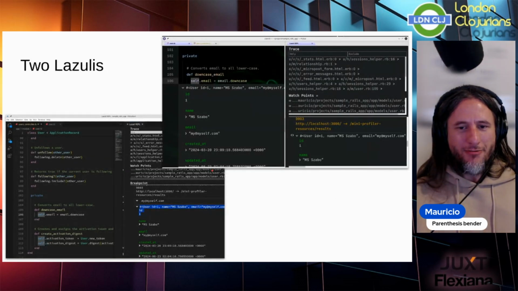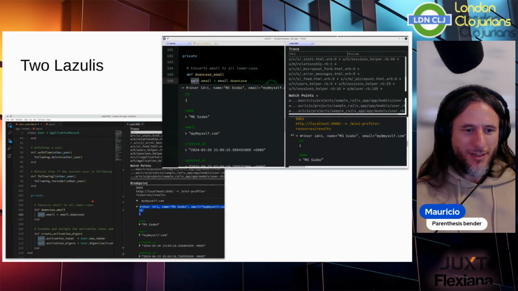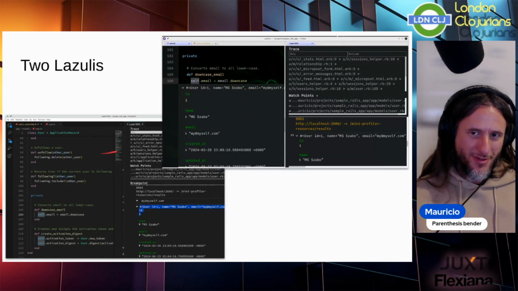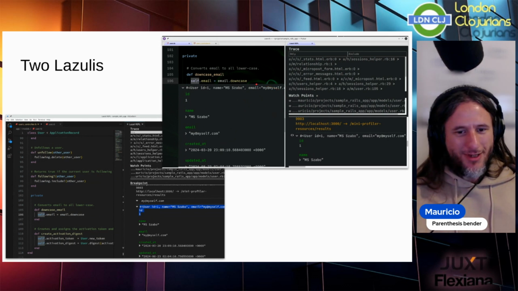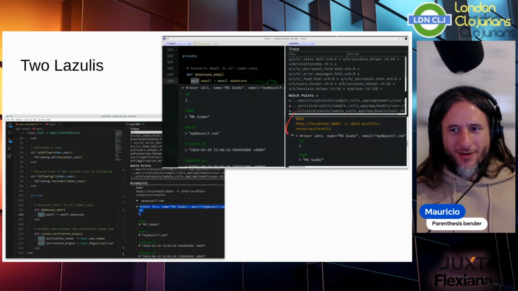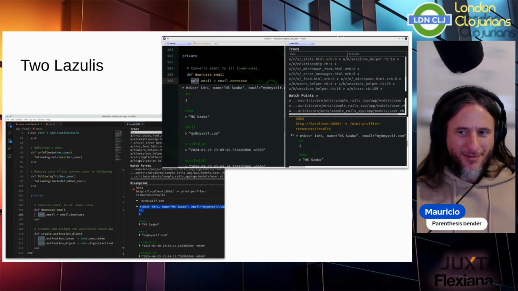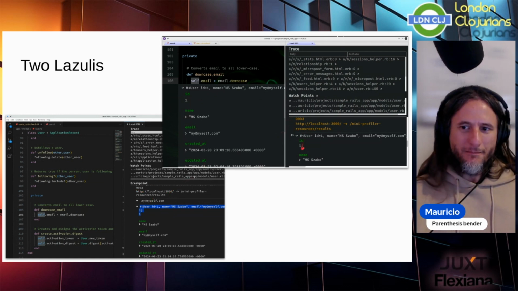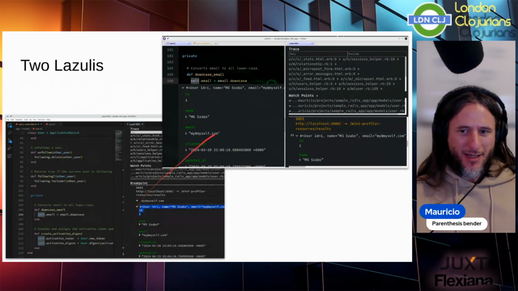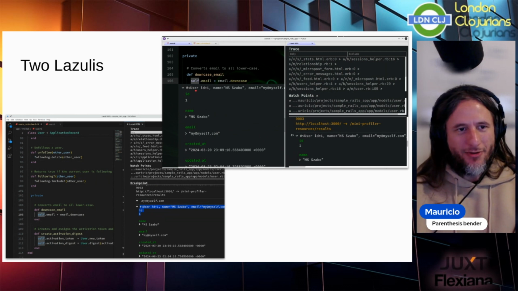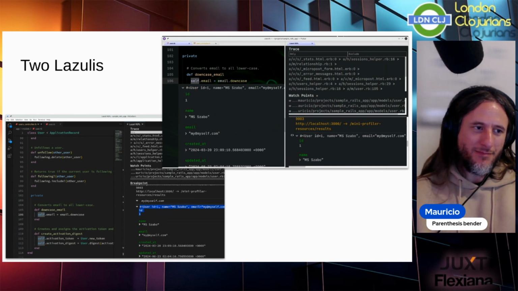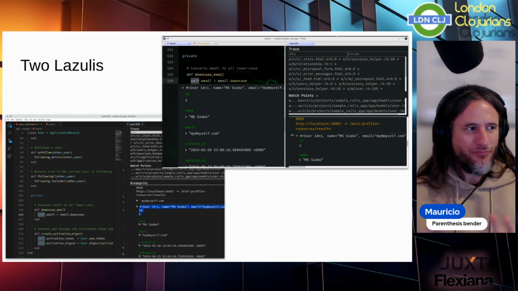And here is how I now have two Lazulis, one for the VS Code editor and one for the Pulsar editor. As you can see, it's the same plugin. There are some CSS differences here. For example, this is red, this is not. But again, everything that I have in Chlorine and everything that I have in Lazuli are here. They are essentially the same stuff. If you want to see more, I do have a REPL open here, so I can show you.